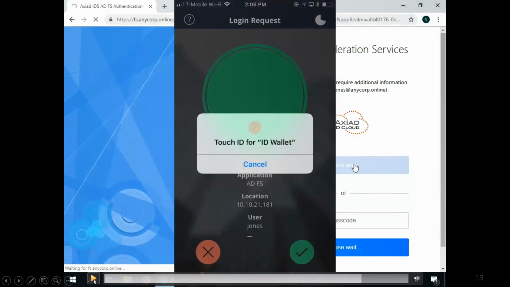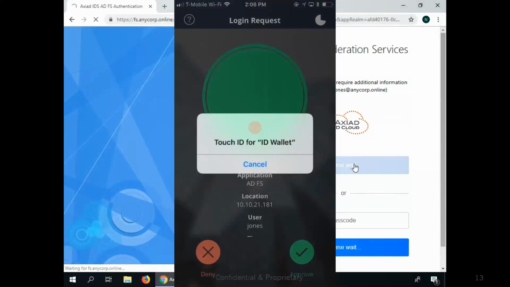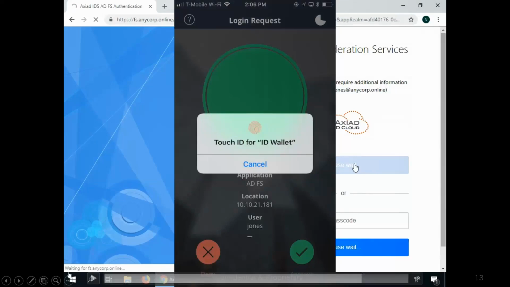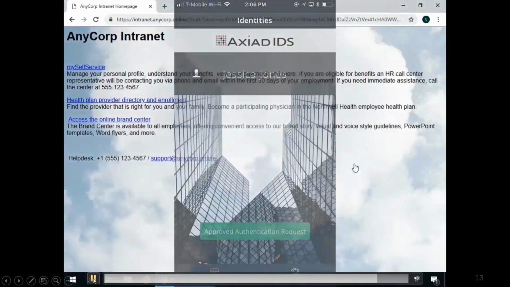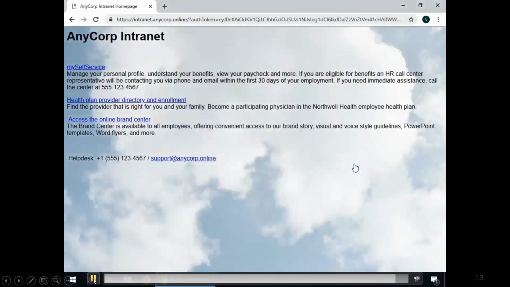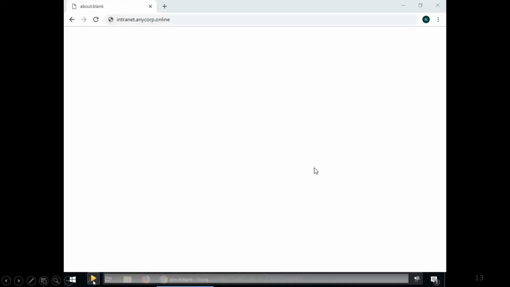is to prove, again, something that you have and something that you are or something that you know. In this case, we're going to ask for Touch ID, Face ID is also supported, or fingerprint on an Android device. In this case, it's an iOS phone enabled with Touch ID. So once she provides her fingerprint, then she's successfully authenticated to that application.